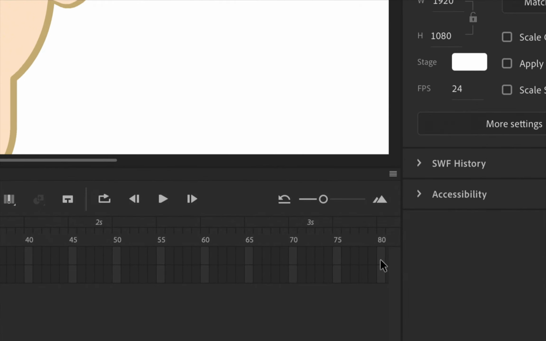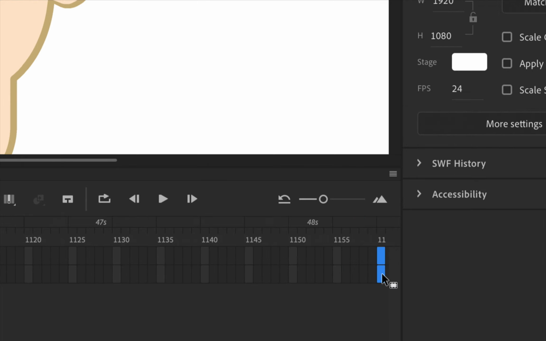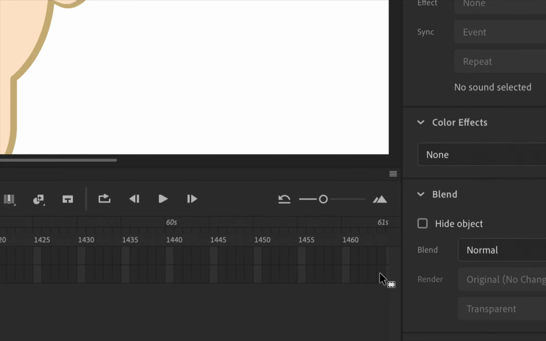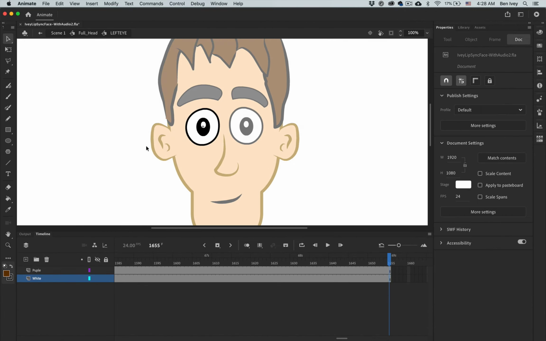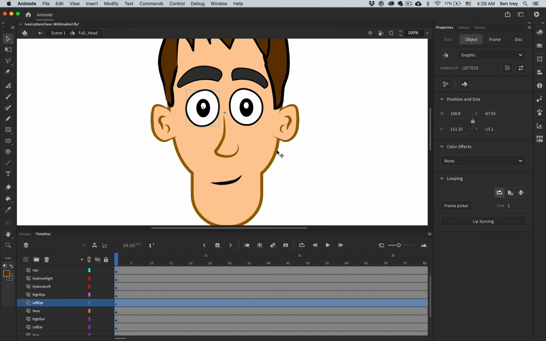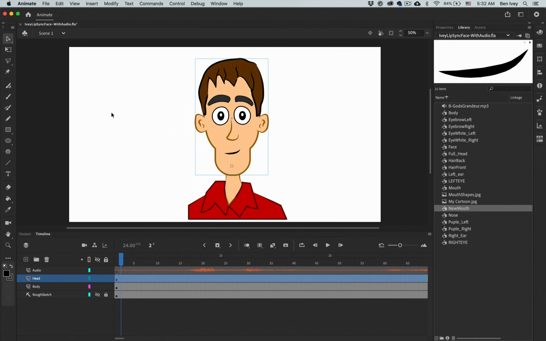So going down to the very end, scroll as far as you can over and hit F5 for both the layers. Then scroll again and hit F5 until you get the amount of time that you need for the audio that you have. There's 69 for me. Also repeat this process for anything else that has a sub-layer inside of it that needs some extra time for its movement. Now with that done, we can return back to scene 1.